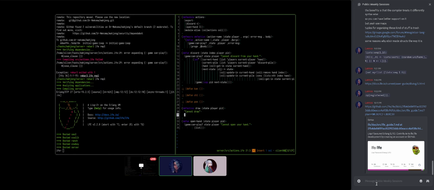No, actually, just call the game loop. Just call game loop PID state. That's it. Let's see what happens. Well, we can also do the loading of the file. That's fine. Init. Restart.